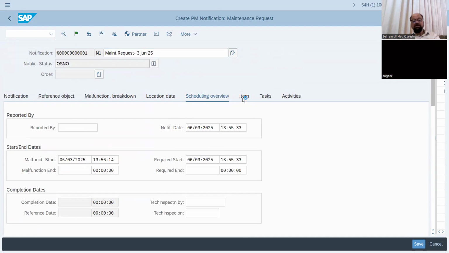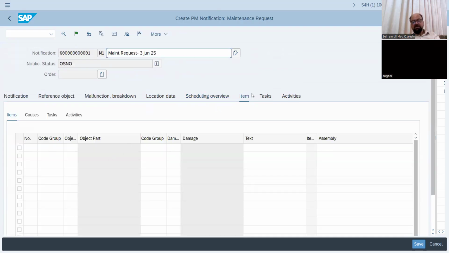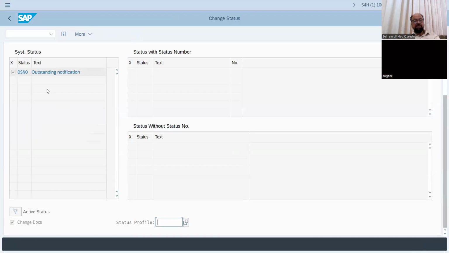Going over to the items, there is nothing in item, task or activity. Now it says it is an outstanding notification.